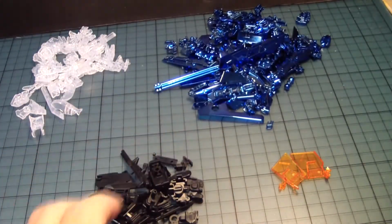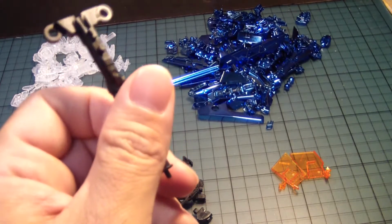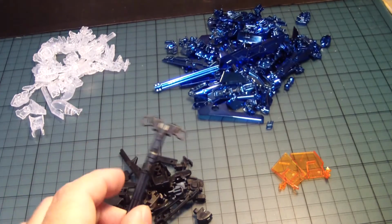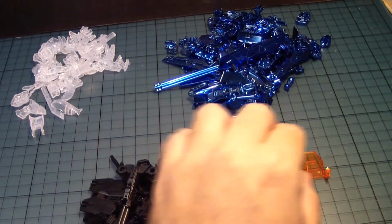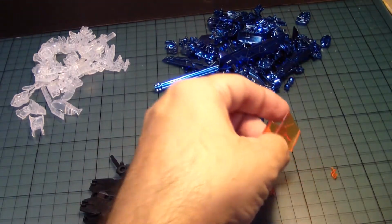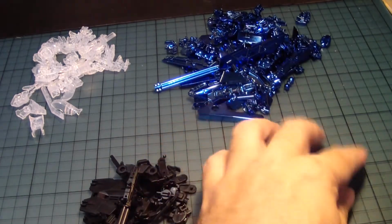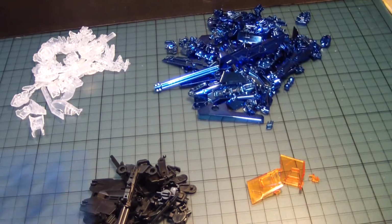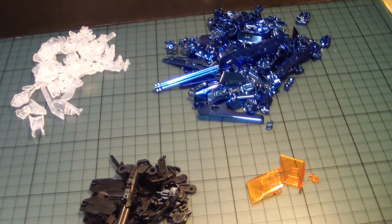And then, of course, here are all the black parts. Again, I haven't seen parts that have been molded in black in a long time. Can't even remember the last time I saw something like that. And then here are the few orange parts, which is pretty nice. I kind of like these orange parts. So that's it. And then, of course, here are the polycaps in blue. Very few of these parts will be used, based on the manual that I saw here.